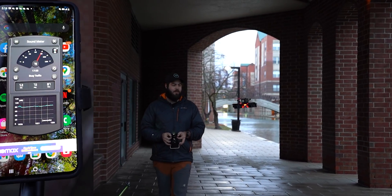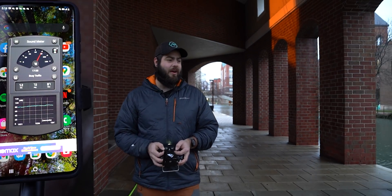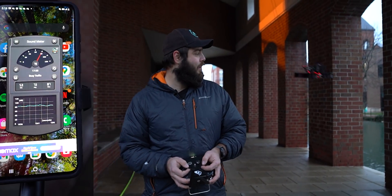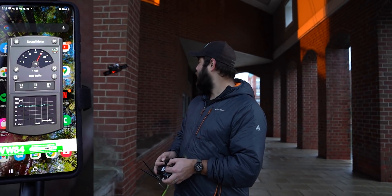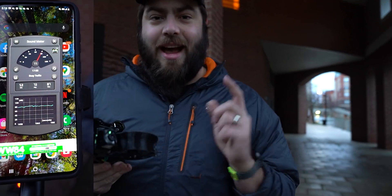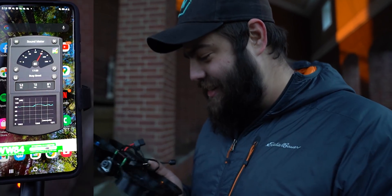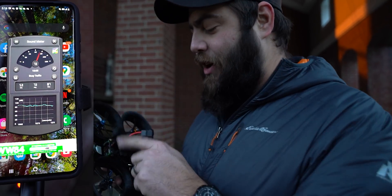Even with the GoPro, it's still a little bit quieter than the three-blade was with the GoPro. Definitely not absurdly different, but enough that it could help something. It still flies really well — I don't have any issues doing the maneuvers I would want to do with a squirt normally. I've tested the three-blade as a little bit louder than the five-blade, and now we've also got a six-blade, which I accidentally threw in the water trying to get the thumbnail for this video. Hopefully it's still good. This one should presumably be a little bit quieter than the other two.